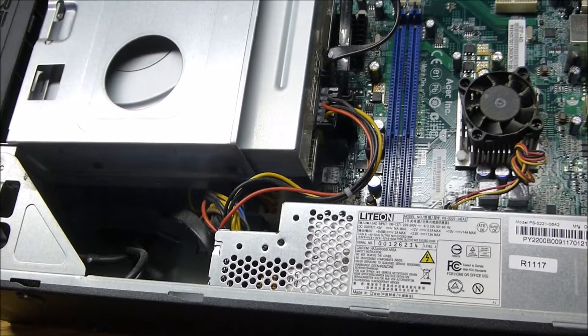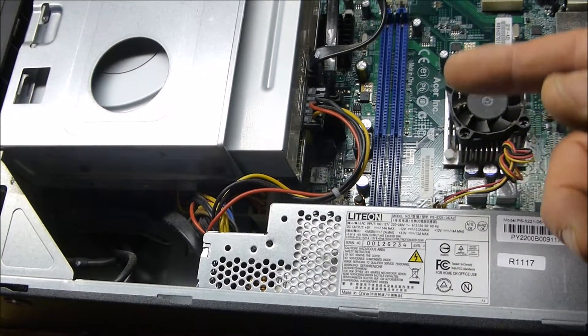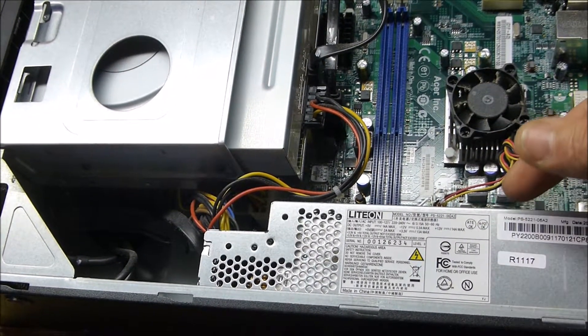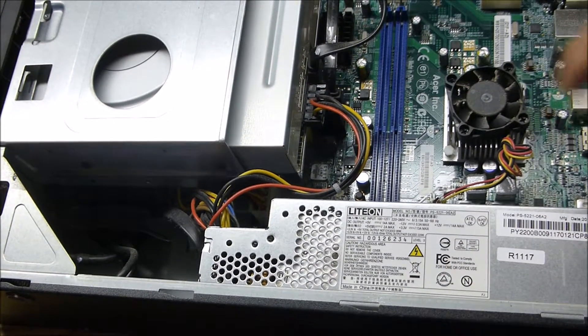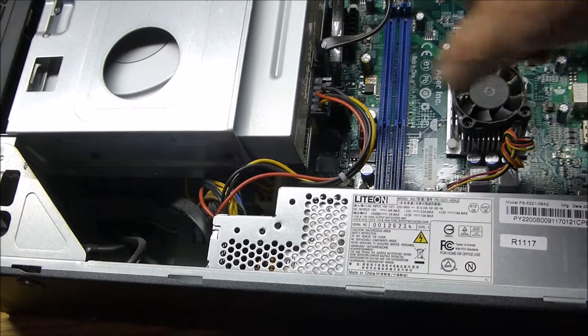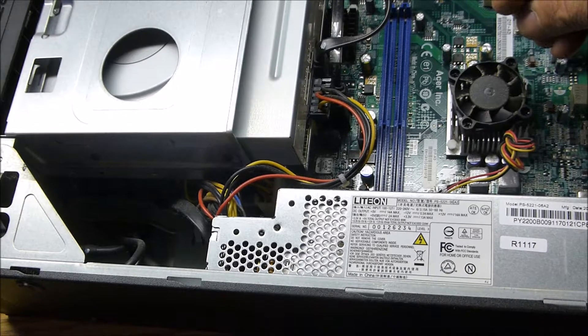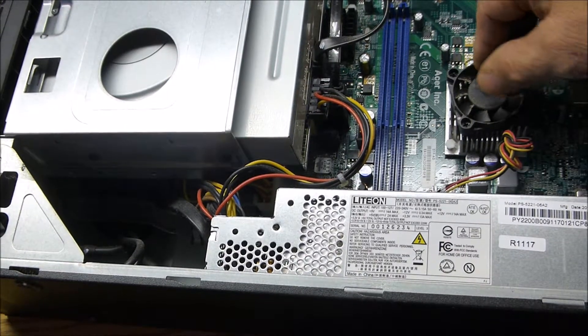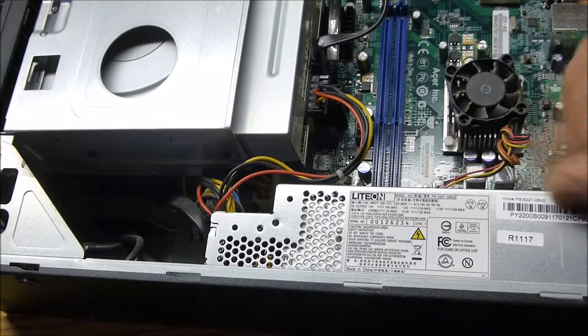Then I'll hook it back up and I'm assuming it's going to take care of all the problems. Dust builds up normally — maybe a year after you bought it. The dust in your house accumulates because the computer, when it's running, has static inside — it's like a big magnet for dust. The dust is static, so electricity may spark here and there.